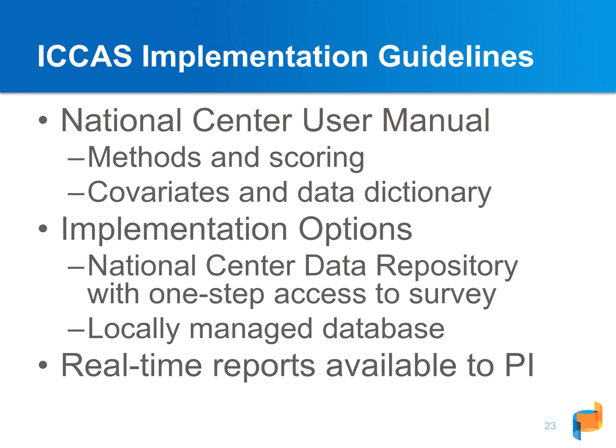So there has been developed something called a National Center User Manual for the ICAS. This is a user manual that details information about the methods for its use and scoring, as well as recommended covariates and a data dictionary that would support analysis both within the National Center as well as locally within the sites that are using the instrument.